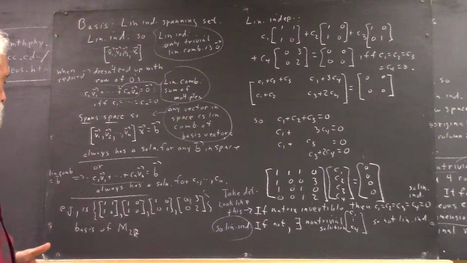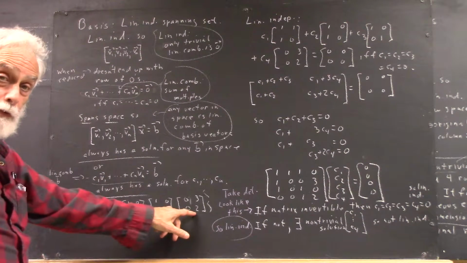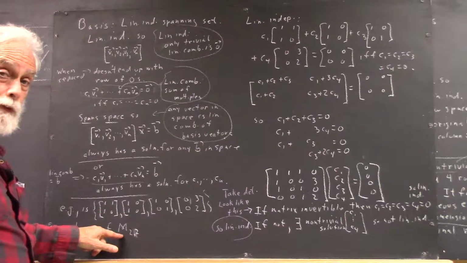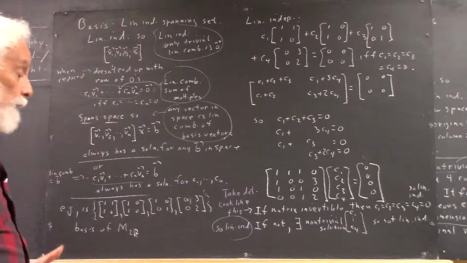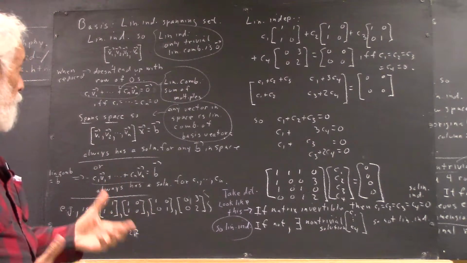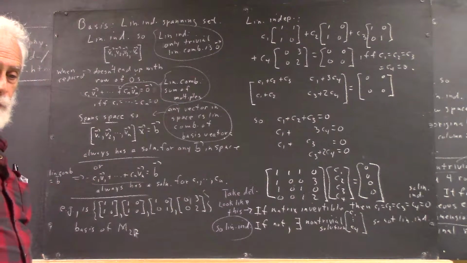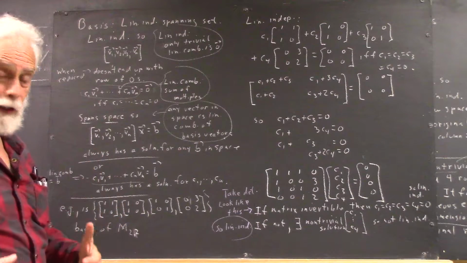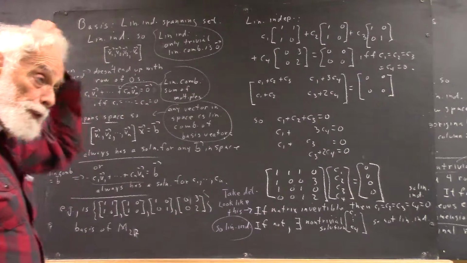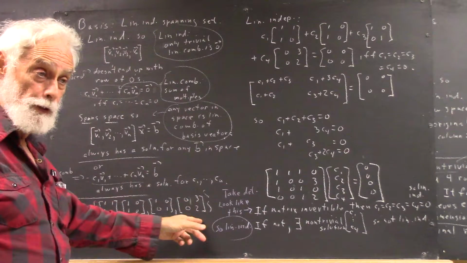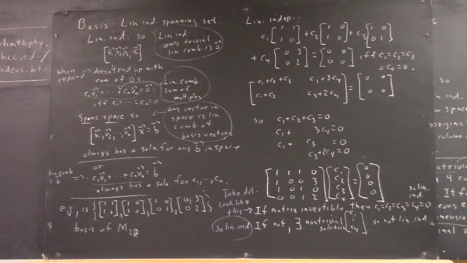Okay, well, let's do an example. The question then is this: is this set of matrices a basis of the space M22, which, remember, consists of 2 by 2 matrices with the usual matrix addition and with multiplication by scalars, the scalars being real numbers. So a linear combination of these matrices would just be a sum of multiples of these matrices, multiples by real numbers. Okay, so let's test.